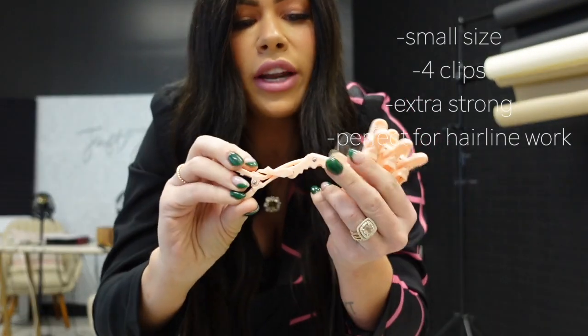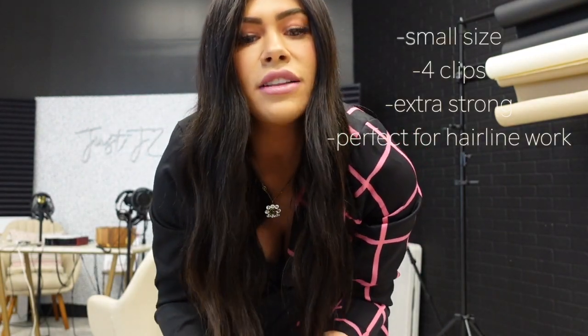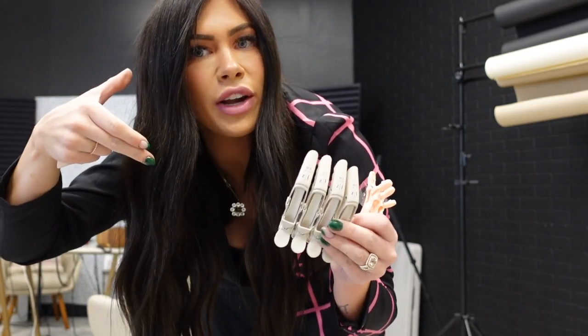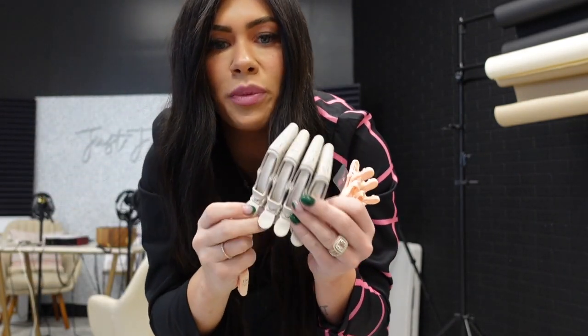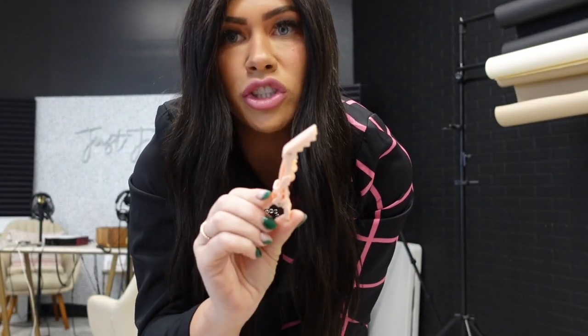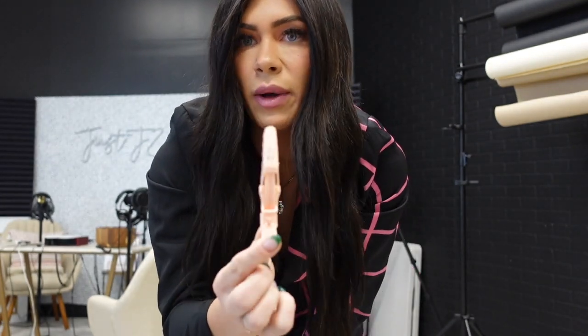The reason I wanted to do small clips is because as a blonding and color specialist, I feel like when you're doing hairline detailing and detail work around the face and underneath, those are smaller sections you're usually working with and you need really precise tools. And I felt like clips this size were too bulky because sometimes I'm working with super fine sections around the hairline. So I wanted clips that were a little smaller but just as strong for that area. Basically, these are the same clips, just in a smaller version.